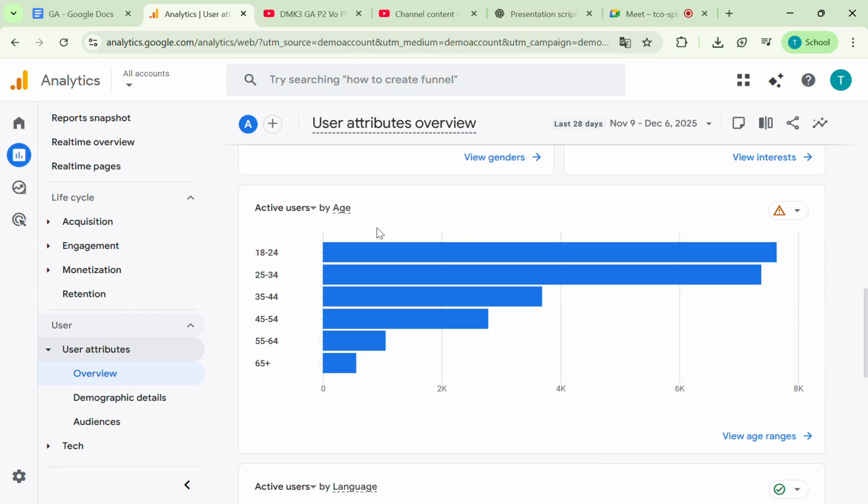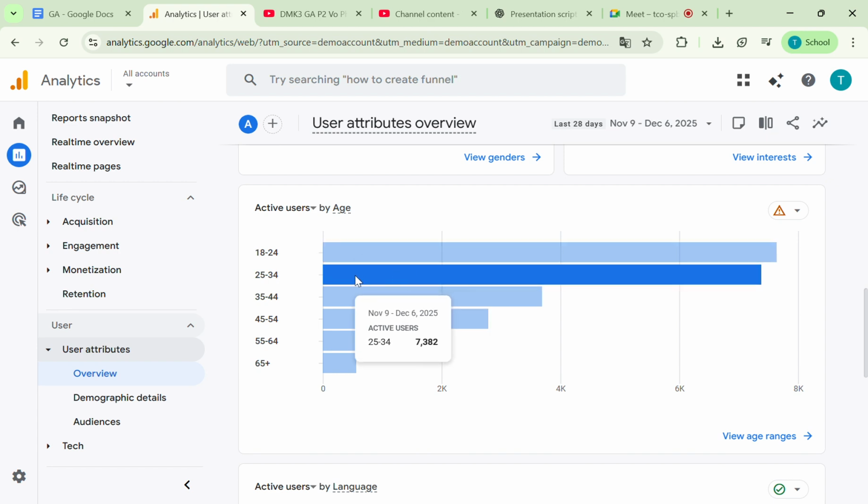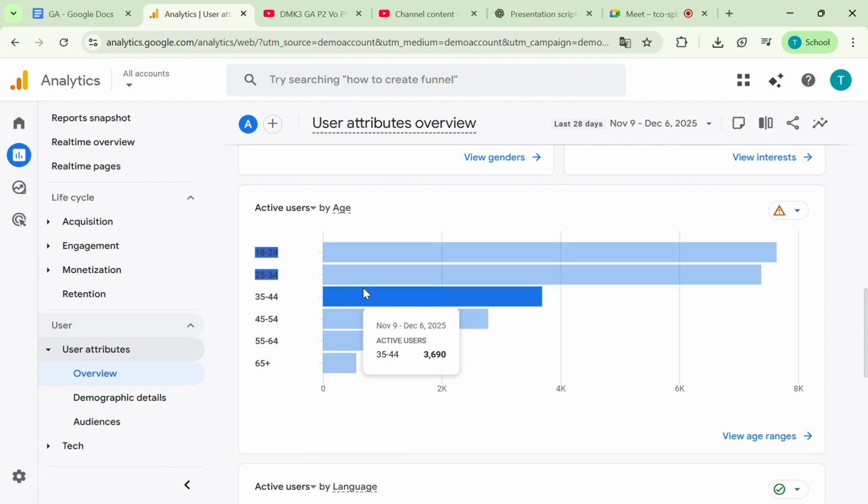Here is the age group. The highest age group falls from 18 to 24 years old, and the second largest age group is from 25 to 34 years old.